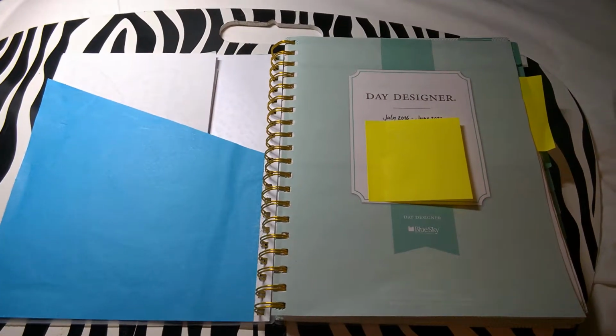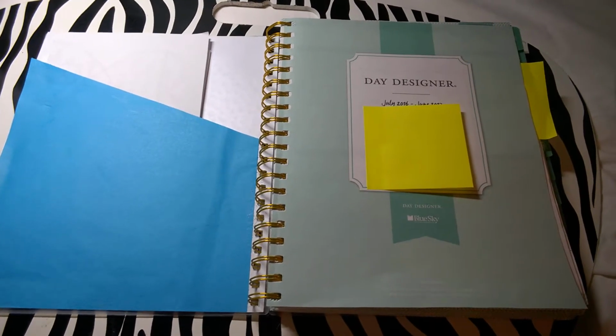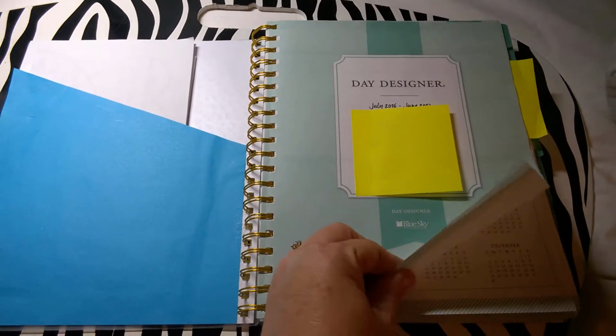If you're interested in what other pens did well in this planner, you're going to have to look somewhere else, because I only used those 3 writing instruments in here.